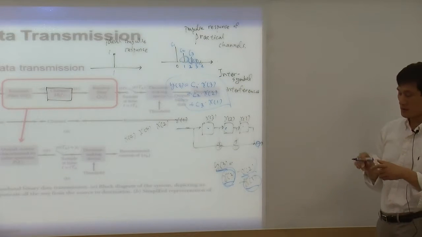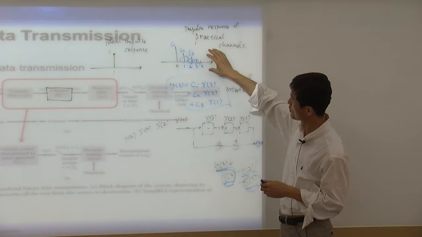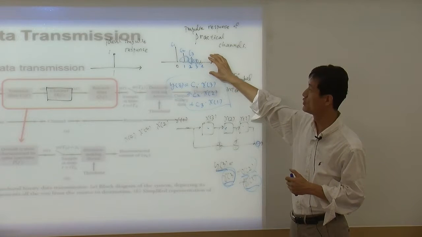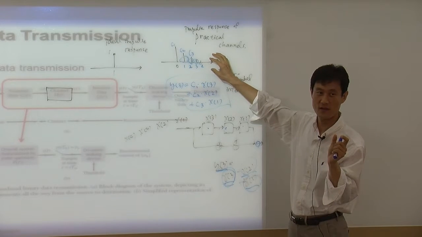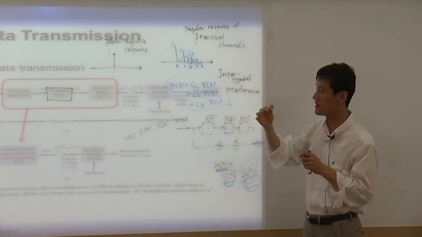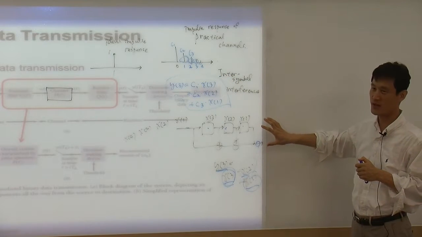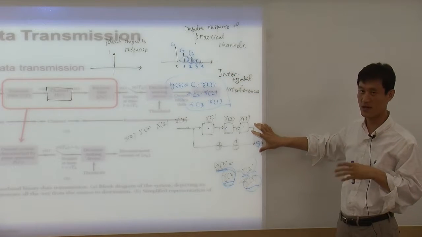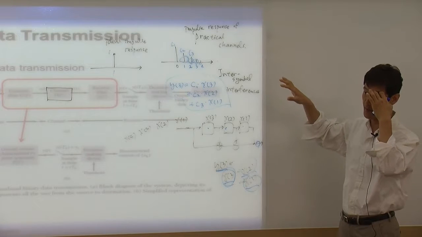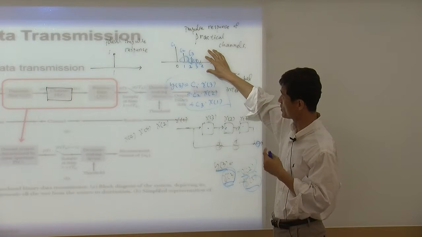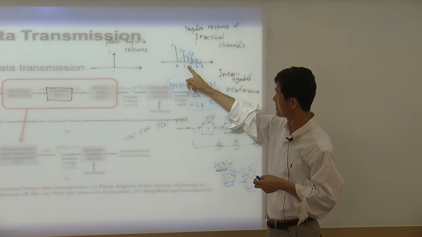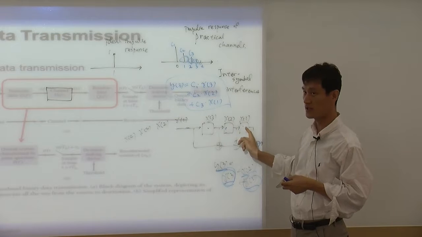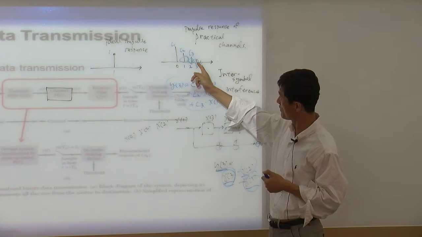So what you want to remember is, when you look at this kind of multipath impulse response, you need to remember memory. This impulse response means exactly the same as memory. It's not actual hardware memory, but the concept is the same as hardware memory. That's why we call it a memory. So this is a memory channel, and we have many memories. Here this impulse response means that we have 4 different memories.